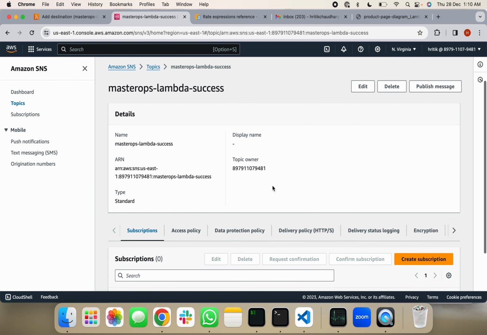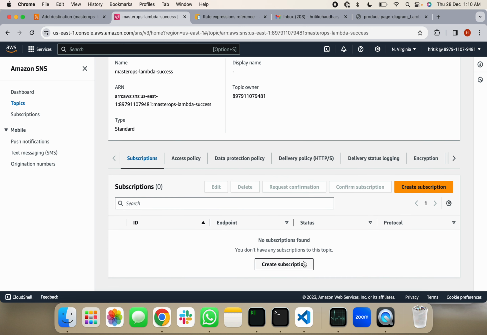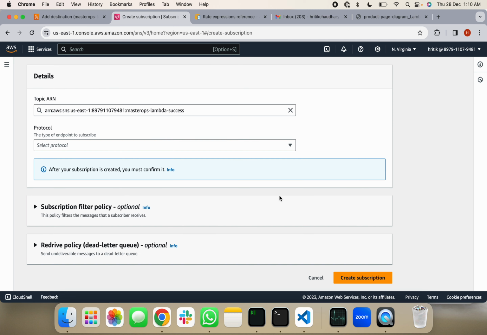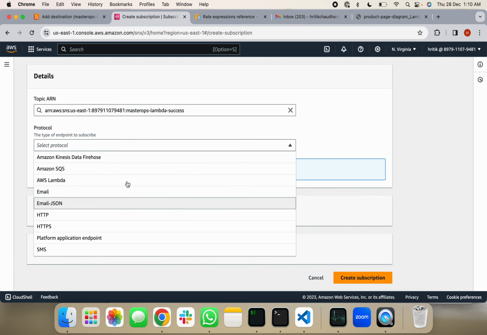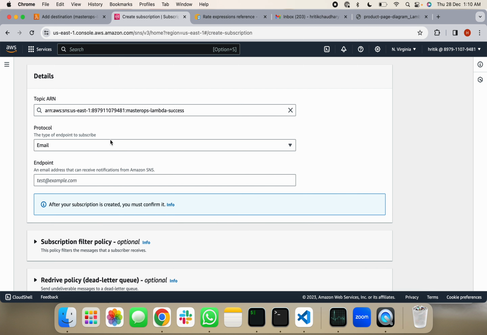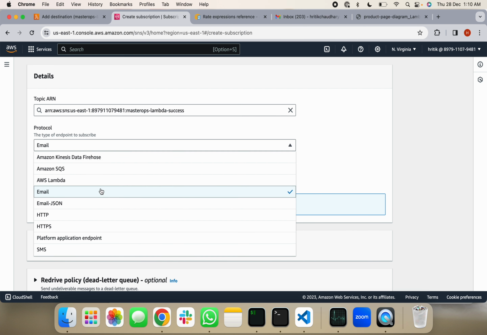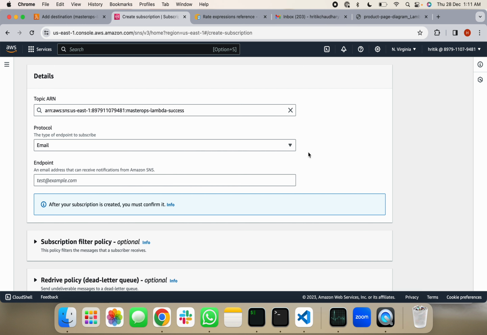Once the topic is created, you have to create the subscription. Subscription is which users we can send the mail to. So these are the protocols. Out of them, I'm using email because I have to send the email. We can use the others for notification as well. We can send SMS, or pass them to a queue, or trigger one lambda function as well. I'm using my mail ID for that.